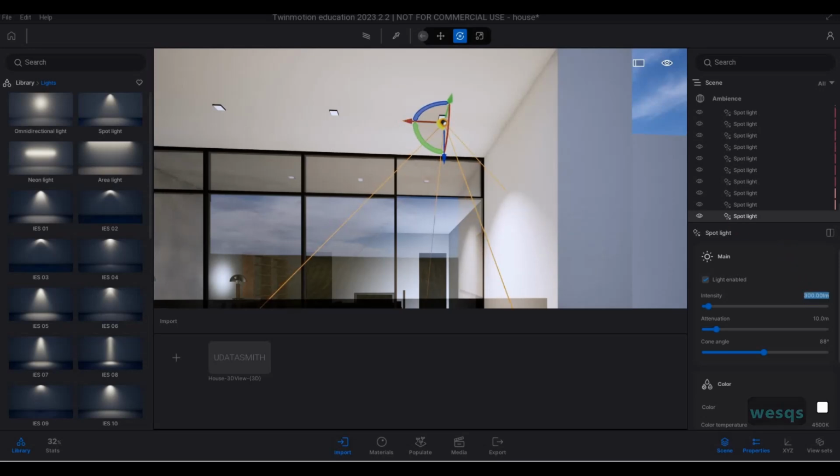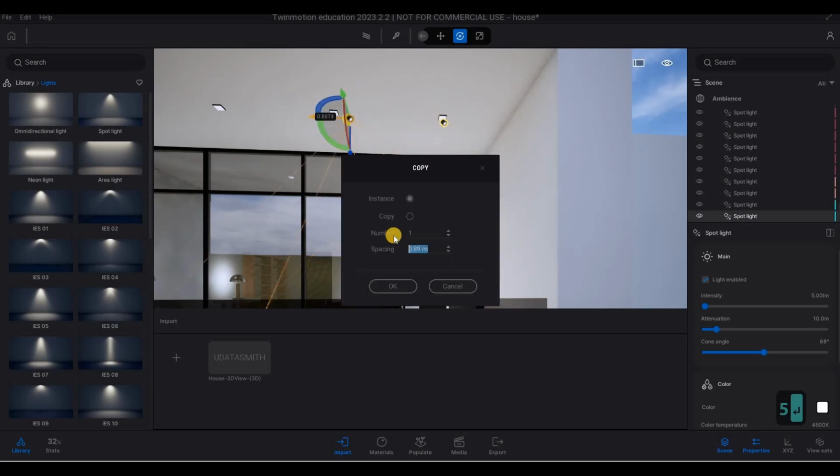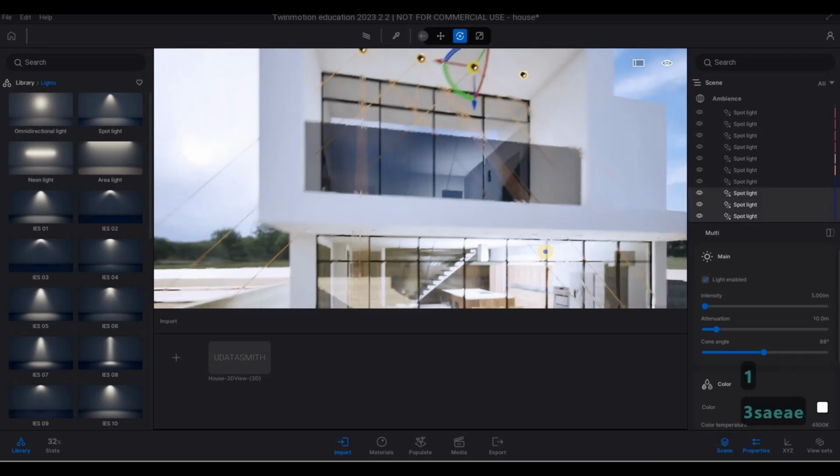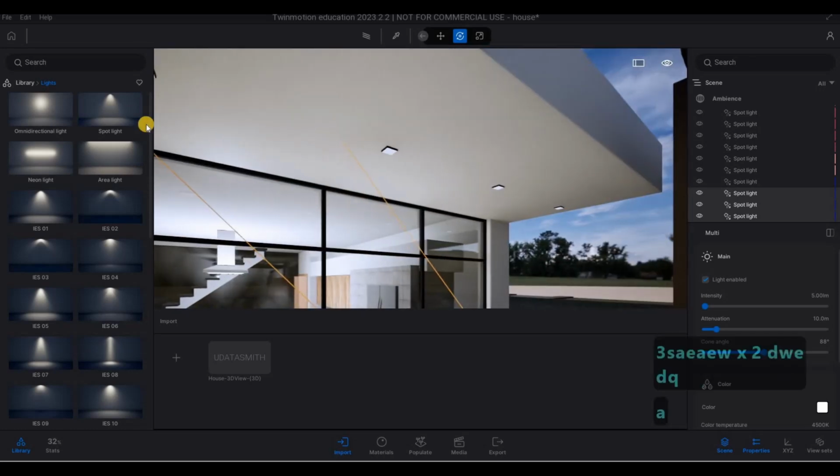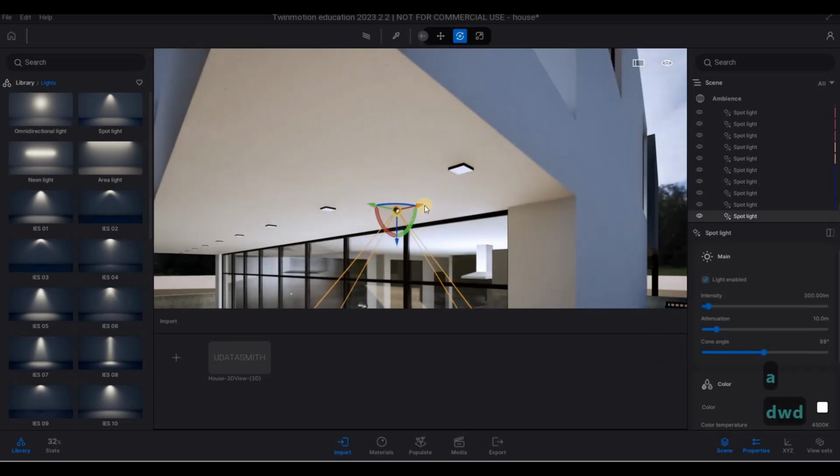Then here let's change it to 5 again, and then add 3 more. And then lastly here, let's add 1 more to this line.